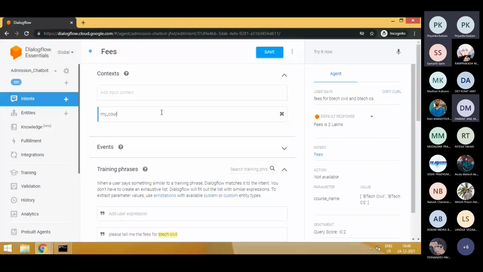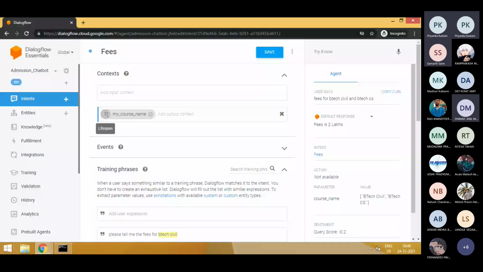As soon as you press enter, you can see 5 has appeared over here, and as I hover over it, it shows lifespan. 5 means for the next 5 inputs from the user, this context will remain active. After 5 steps, on the sixth input, this context will vanish, and you will have to create a new context, or work without the context. You can edit this value also.